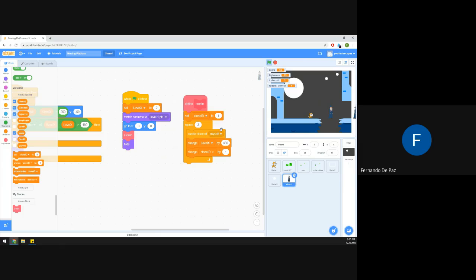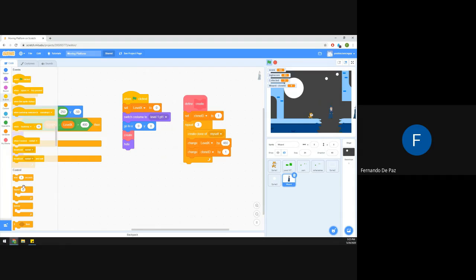I know, because the clone starts at 1. If you want to see my screen and look at it closely, here I'm going to do wait. After I create a clone, I'm going to wait for 1 second or maybe 3 seconds so you can see it. Okay, so now I'm going to press play and look at my clone ID. 1, and then it becomes 2.